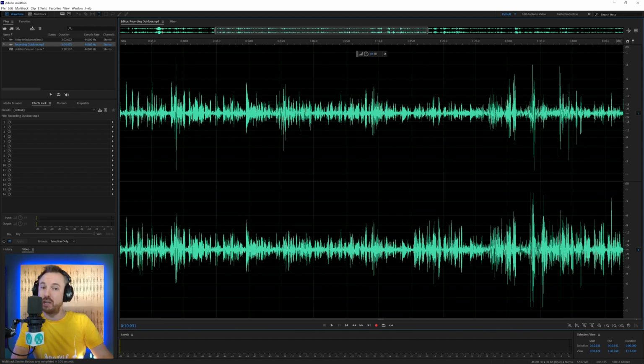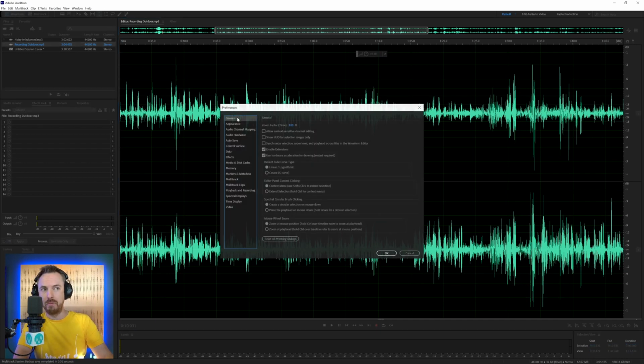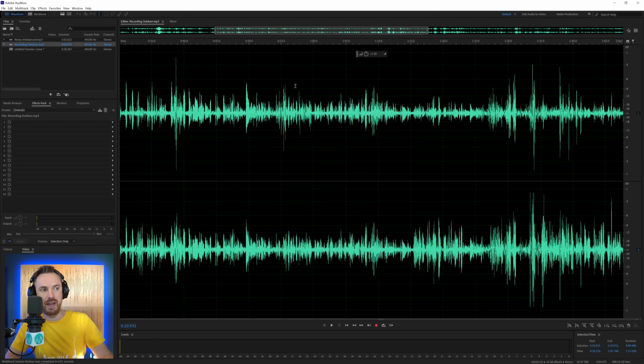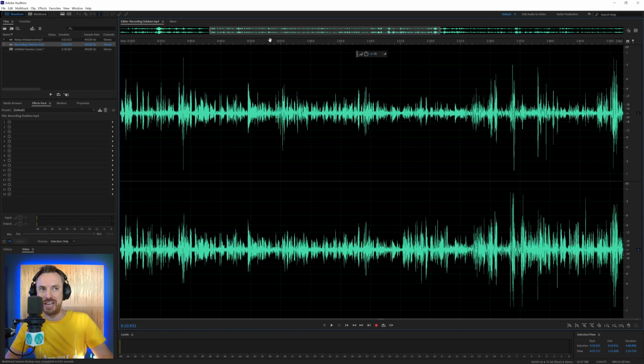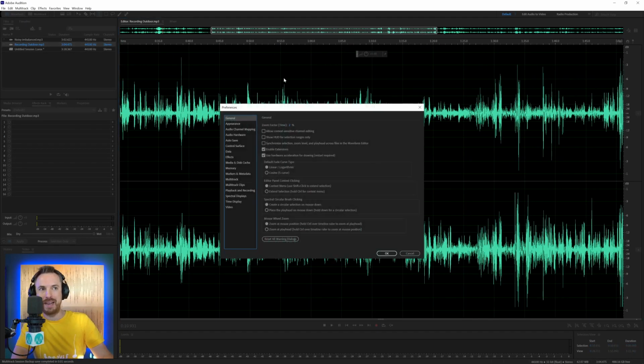Back into preferences, a shortcut to do that, by the way, on both PC and Mac is hit Control and the comma button on your keyboard. If we put it down to 2%, really, really tiny, click OK. Now I try to scroll in with my scroll wheel. You see, whoa, it's such a tiny, small zoom. So again, back into preferences general, 33% is about where you want to leave it.